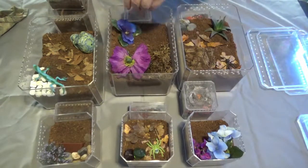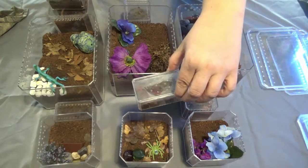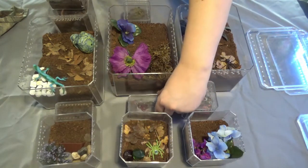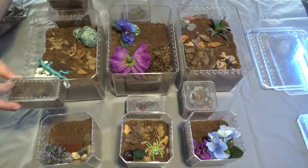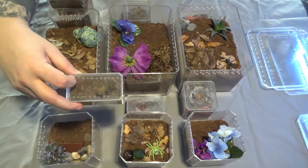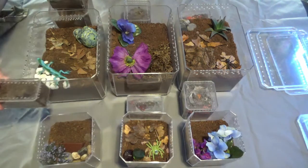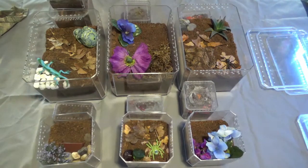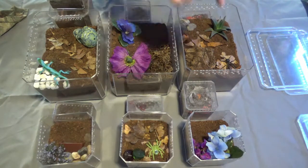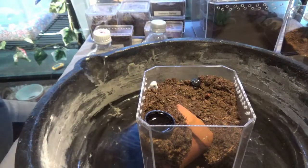Then we have here, what is this one here? This is my Chilobrachys dyscolus, or the Asian Smoky. That's going to go into this one. I think it's kind of cool because it looks kind of like a mine shaft to me. And he's going to burrow anyway. And then over here is my Vampirolus, I can't say it. It's the Brazilian redhead, Vampirolus. It'll be on the screen, as I always do. So these are what we're going to be starting with, and then I have a couple bigger ones that I decided to also do. So we have 1, 2, 3, 4, 5, 6, 7, 8, 9 rehousings to do today. So let's get started.